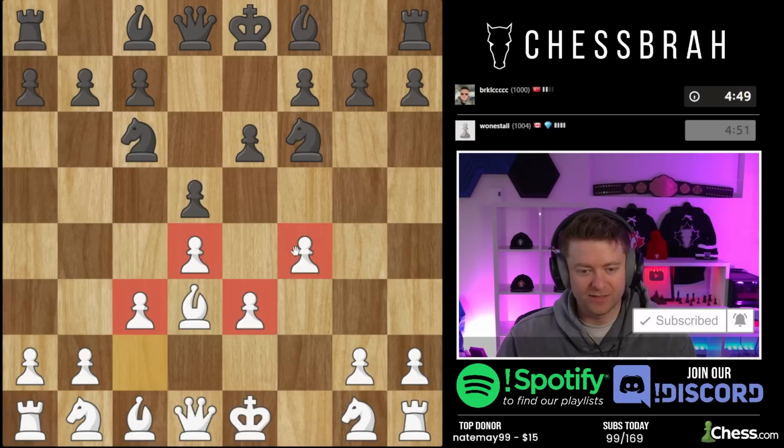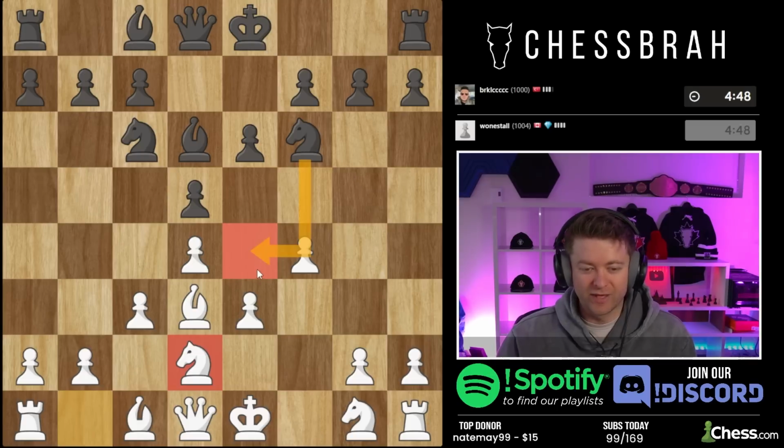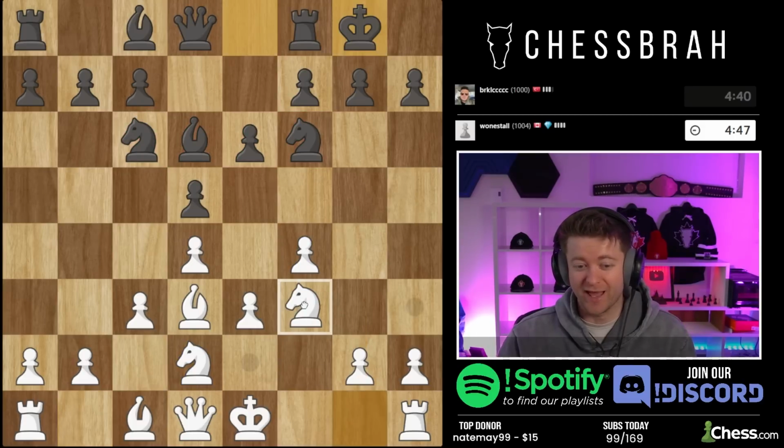Okay, we got our setup here. Now let's go knight D2 first, remember? Cover that square, so don't let him jump in. Knight F3 and knight E5 is happening. And this is the worst setup you could end up in as black. I just want to reiterate.